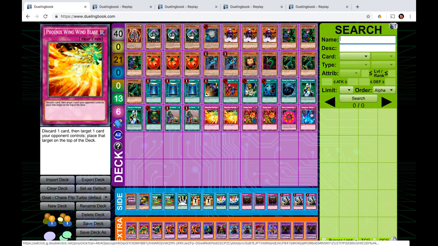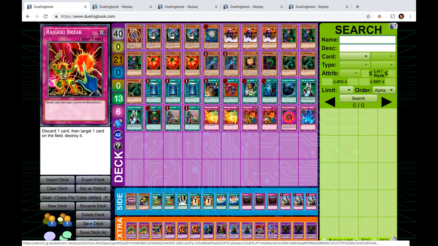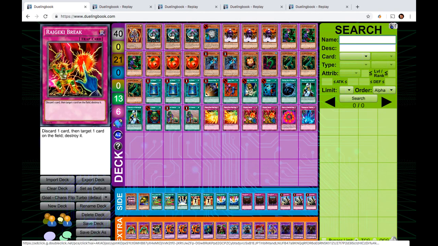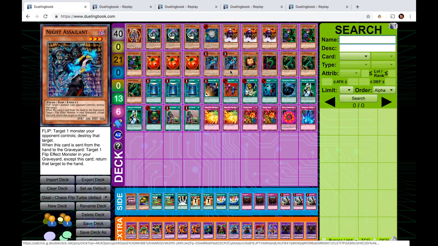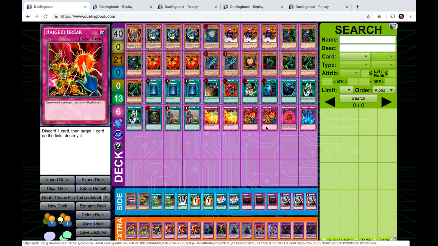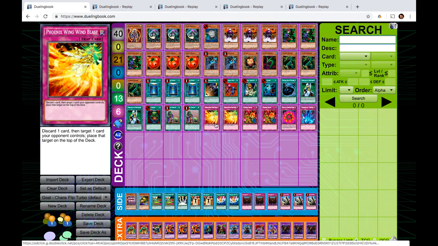Finally, this trap lineup is pretty unique. I'm playing 4 total discard traps. I sort of came to this idea that I like to play both Phoenix Wing Blast and Raigeki Break. And I think both cards are actually really strong when you have a free discard like Night Assailant or Sinister Serpent.